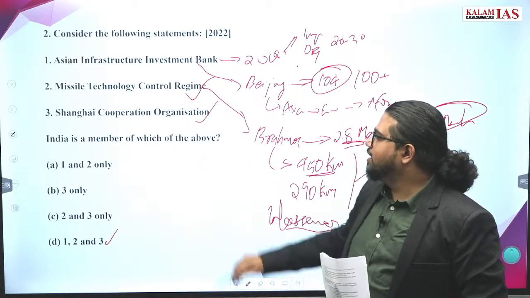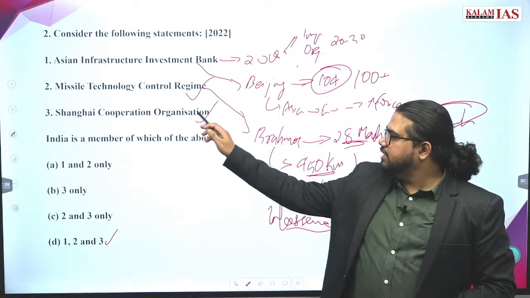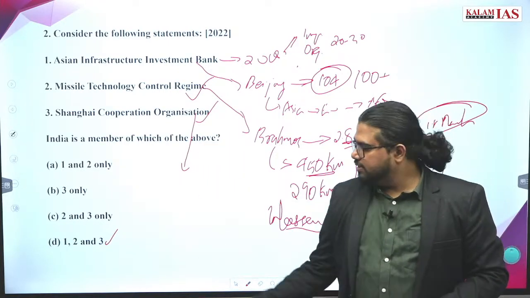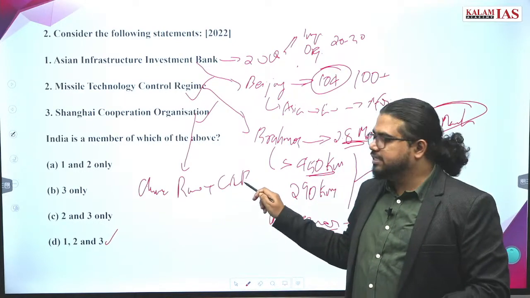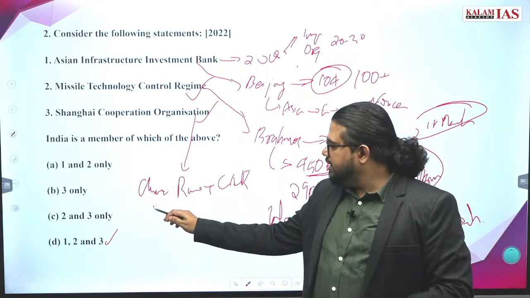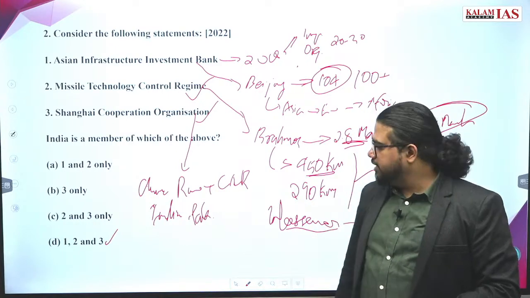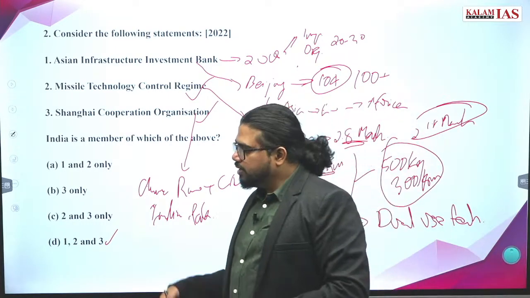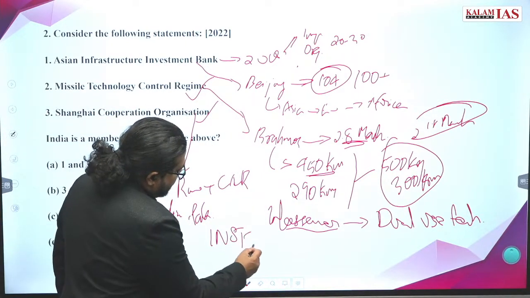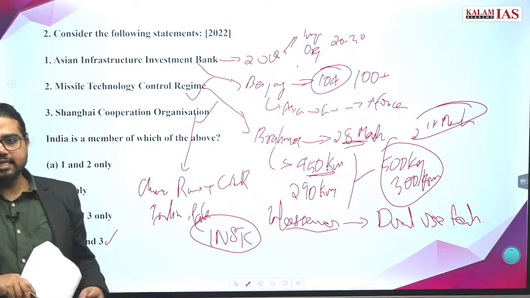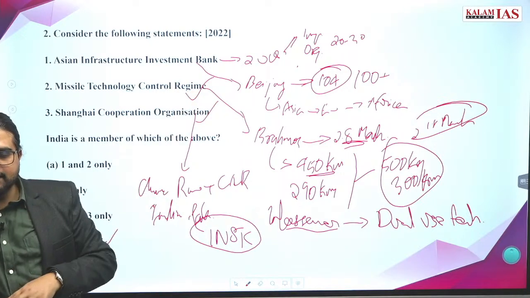Then what is the third one? Shanghai Cooperation Organization. I don't think we should discuss more about it. Which countries are part of it? This is an initiative led by China and Russia, plus Central Asian republics are part of it. And recently India and Pakistan were made a part of it, not Afghanistan. So SCO is also recently in news regarding INSTC and all. What is INSTC? International North-South Transport Corridor. It connects Moscow to India, the Indian Ocean.